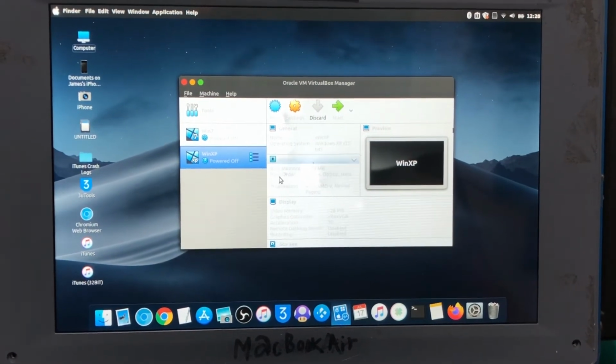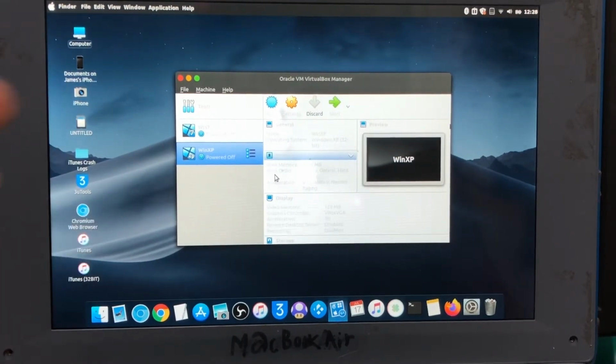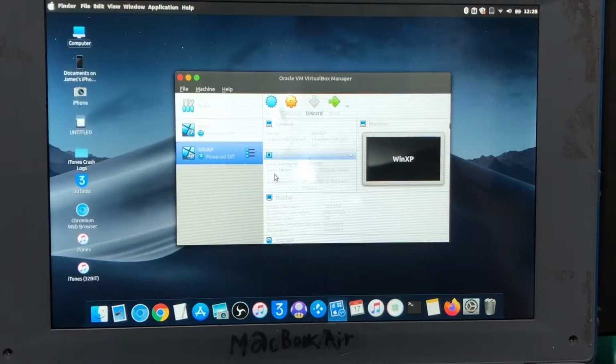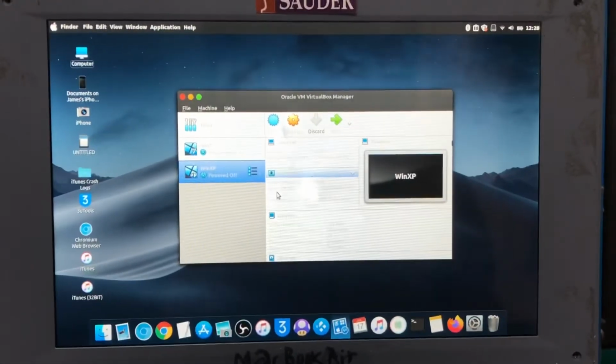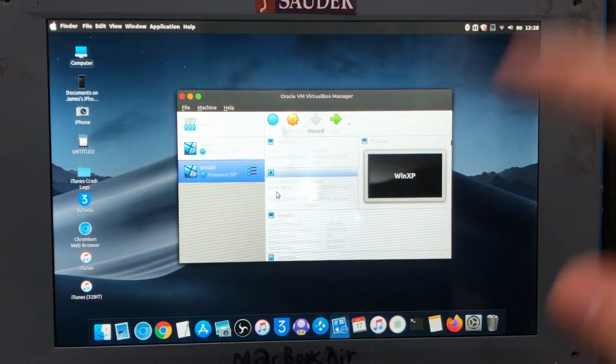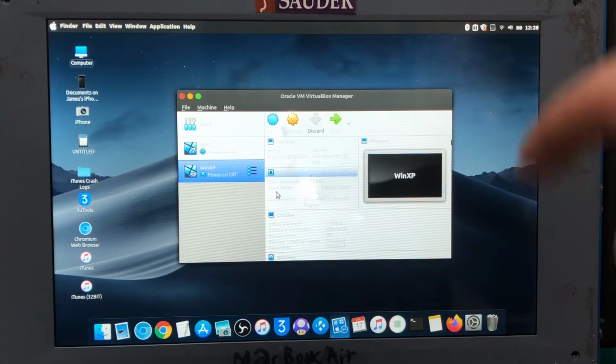But we're going to be looking at Windows XP, and then there's going to be another video I'm probably going to film today of me upgrading it from XP to Vista. I've actually been using XP on here for a while. If you're wondering how I got around the whole 32GB storage on my laptop thing, I actually saved the virtual hard disk to my microSD card.